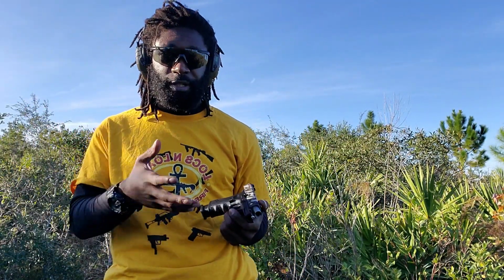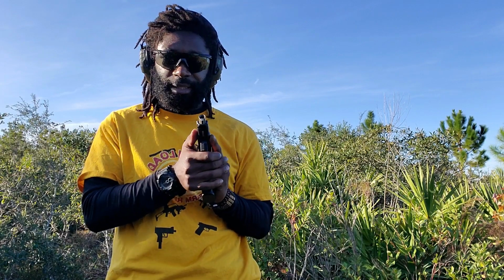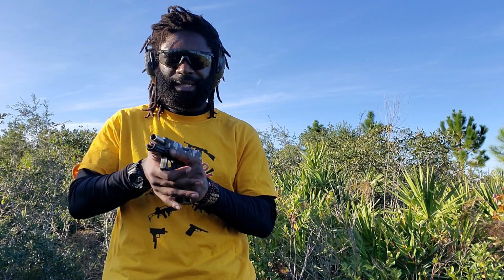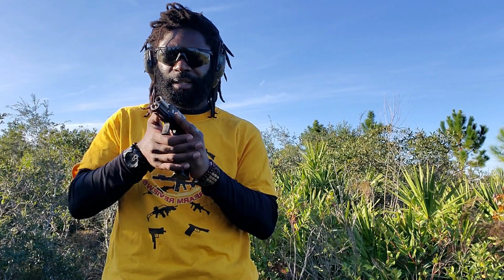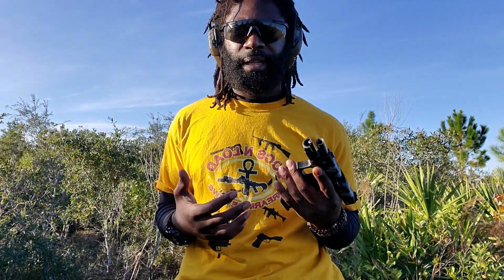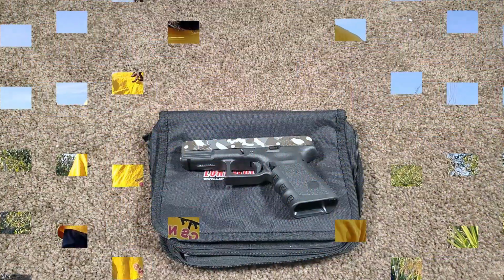Just personal preference. For you, it may work out, but for me, when I grip, that mag release sticks out, and I can feel it in my hand, right here. I can feel that mag release pushing into my hand. So as I get a tighter grip, it's almost like if you took a nail or something and just pushed it in your hand. It's not that big of a deal, but it's just one of those things that I'm not used to because my Glocks don't have the extended mag releases. So that's just something to consider. But all in all, put some more rounds through this thing. So far, I like it.